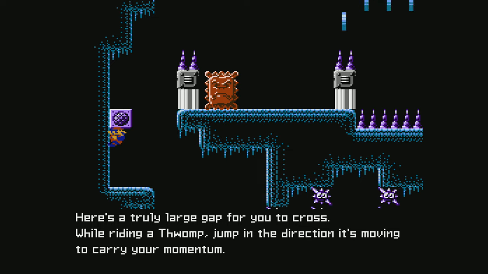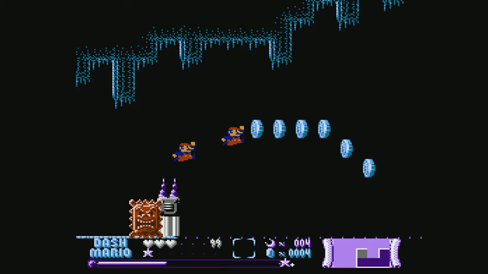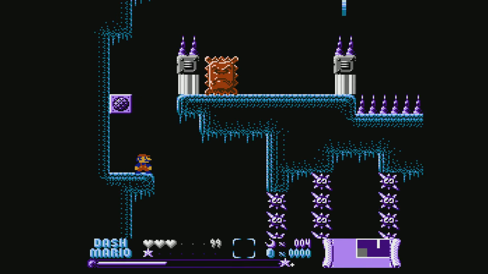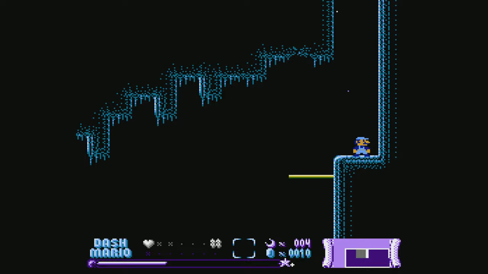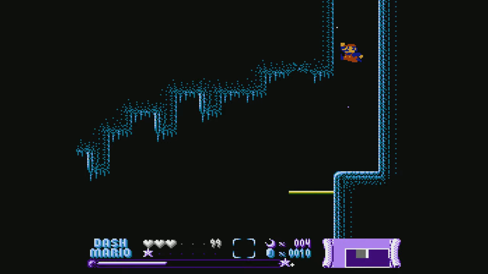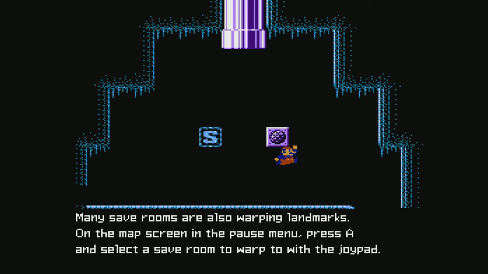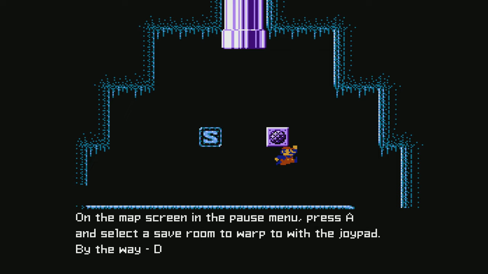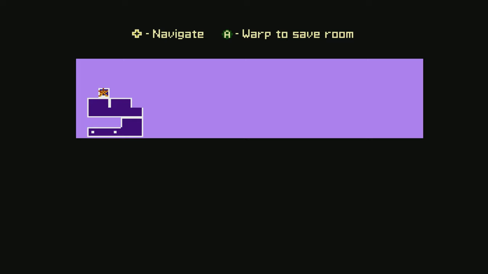Here's a truly large gap for you to cross. While riding a thwomp, jump in the direction it's moving to carry on momentum. Okay. Yeah, this is really cool so far. Many save rooms are also warping landmarks. On the map screen, in the pause menu, press A. By the way, did you know you can speed up the text by holding B? And it's even got fast travel.